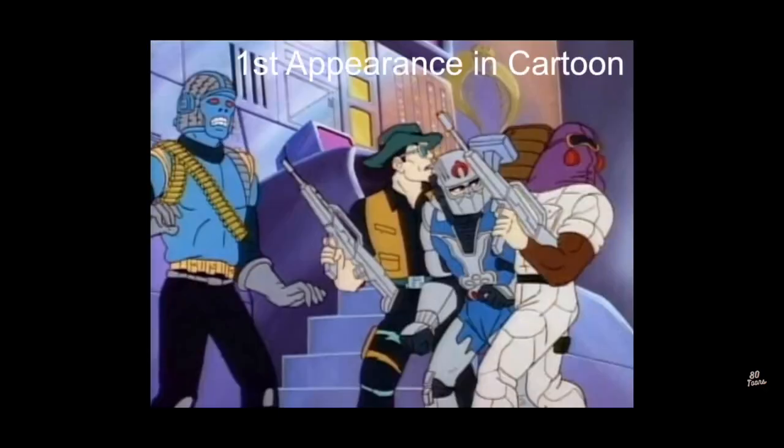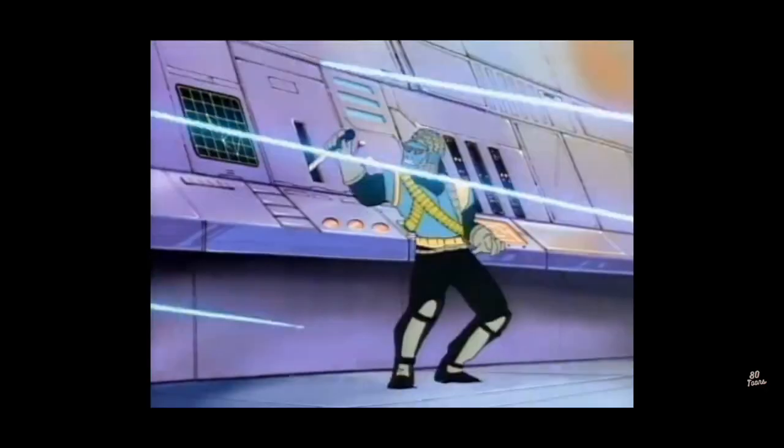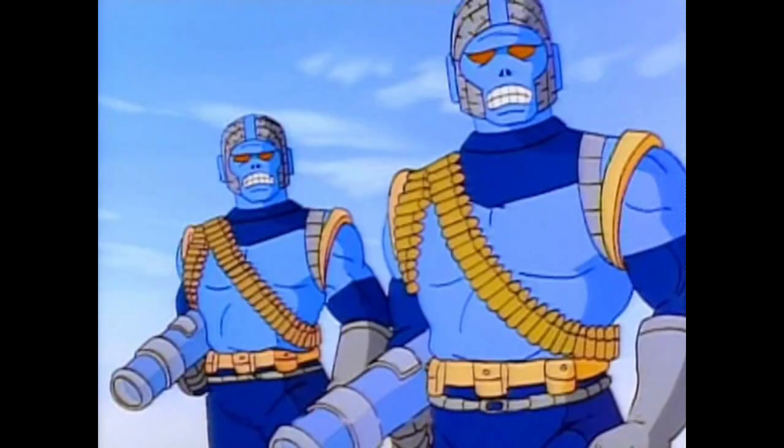Here we see the Range Viper on the left hand side. Basically, Cobra Commander, typical Cobra Commander, holds the world hostage, demanding a crazy ransom. Once his toxin flips on him, he has to agree to release the antidote and orders the Range Viper to release it in order to escape by the skin. So he ends up working with the G.I. Joe team in order to save his own skin.